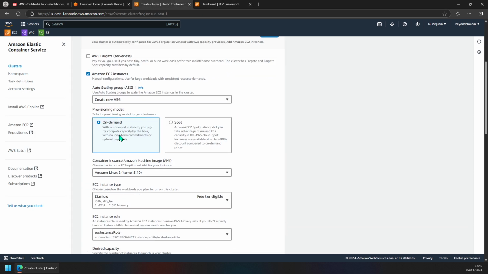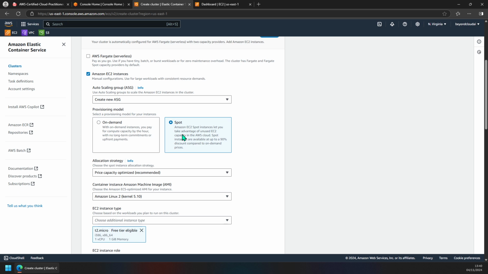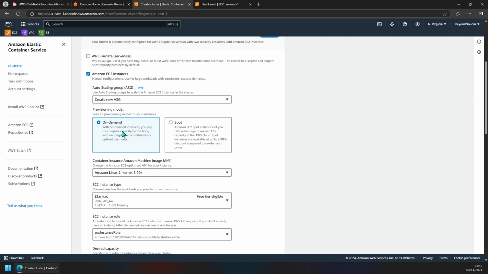So we need this load to be running all the time, and this is for web content, right? But spot instance, on the other hand, enables you to save 90%, which is a discount applied to you. The only problem is that it will use the unused EC2 resource capacity. If the utilization becomes higher and there is no unused space, then obviously you will not have the service available. So there's a risk of not having any service available for you. We want to go without the risk because we need at least some service to be running all the time, so you will go for on-demand in this case.